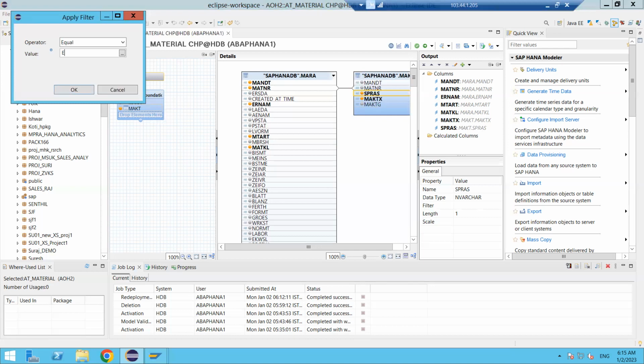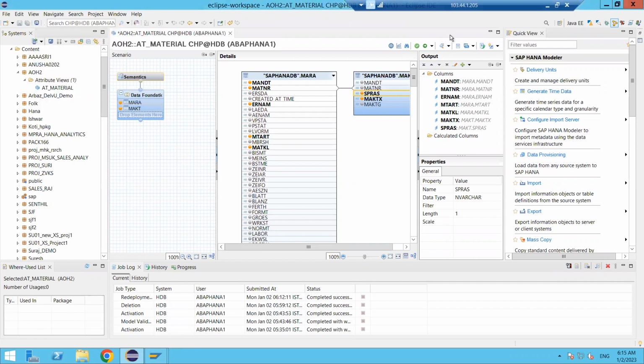SPRAS is equal to English, so I'm just maintaining E. If you use EN also, in a normal program, if you give input EN for SPRAS and check in debugging mode, it will take the first character only. That's why I'm taking E here, and click on OK.